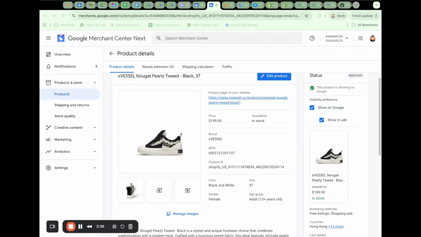So for example, if your attribute for, let's say, your product color is missing, and you're not able to provide that, then you won't show up for black and white shoes, even if the shoes in the photo are clearly black and white. So if a customer is looking for black and white shoes, your ads will not have a chance to actually show for that specific search, and hence you will be potentially losing sales.